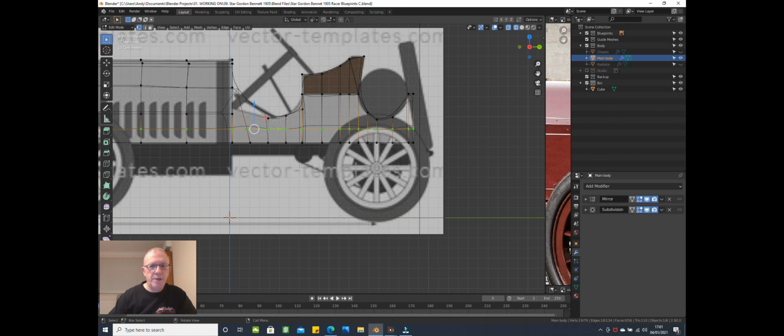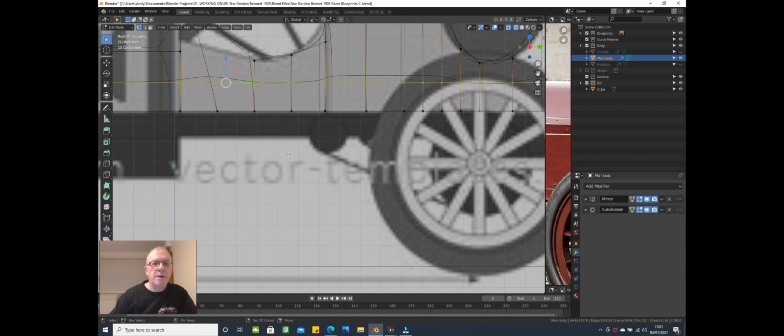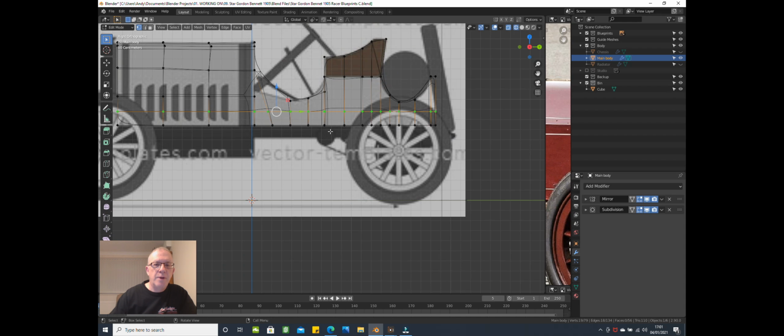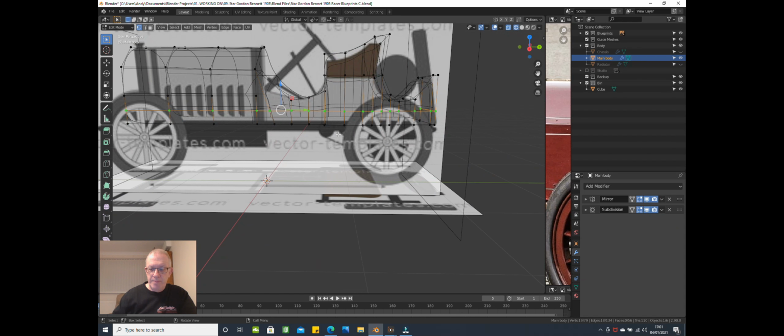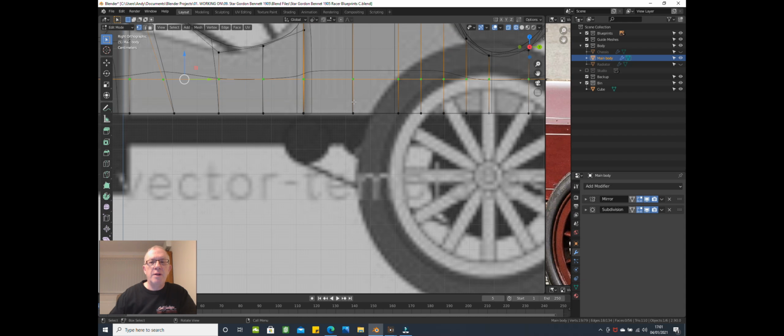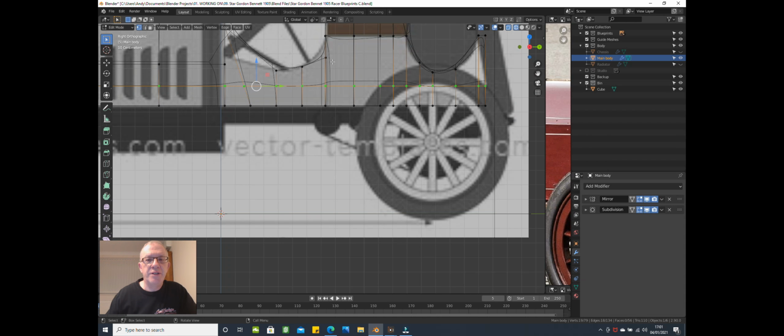Where else do we need loop cuts? There's a line almost naturally here, so what I'm going to do is press that and that.